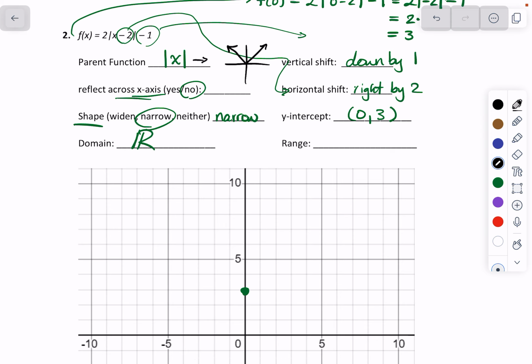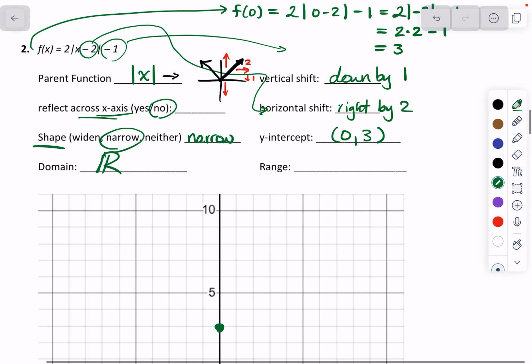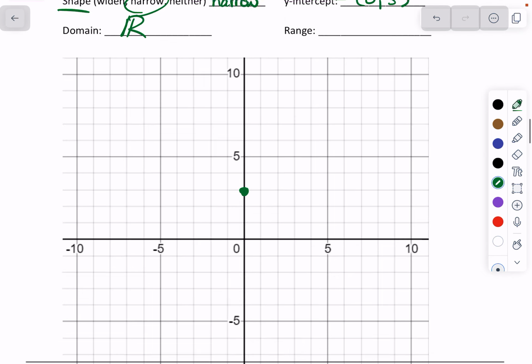So we kind of know what's going to happen, right? It's essentially going to move to the right by 2. It's going to move down by 1. And it's sort of going to stretch vertically, right? So it's going to have a steeper slope. In fact, if the original function had a slope of 1 for this line, the new function should have a slope of 2, right? So if you're thinking ahead, you can probably sketch this almost immediately. But if you don't quite see it, worst case scenario, you just plug in some numbers.